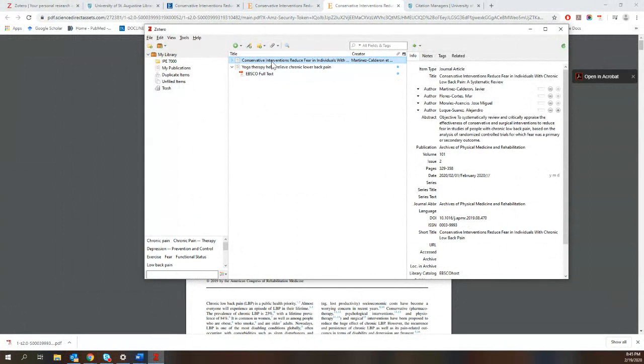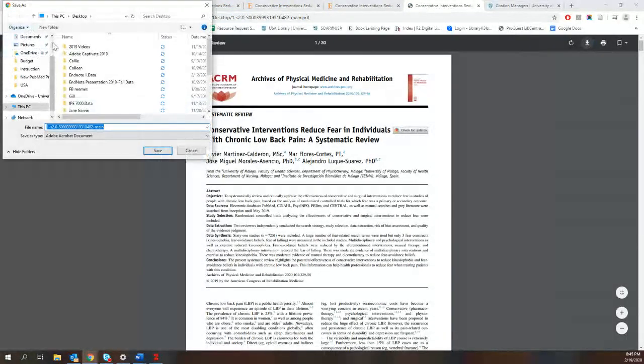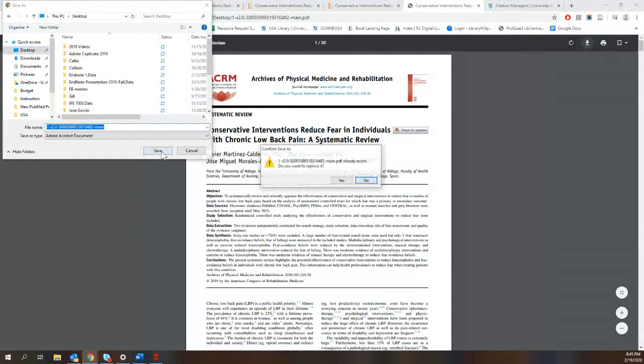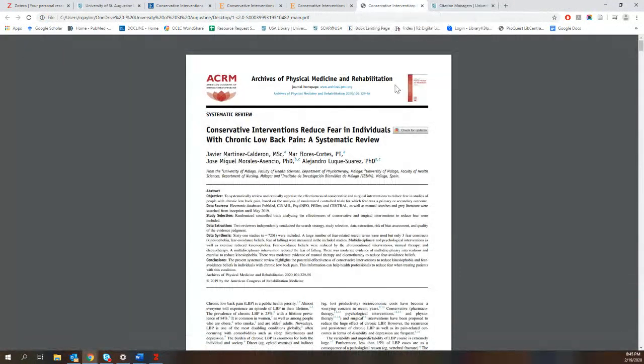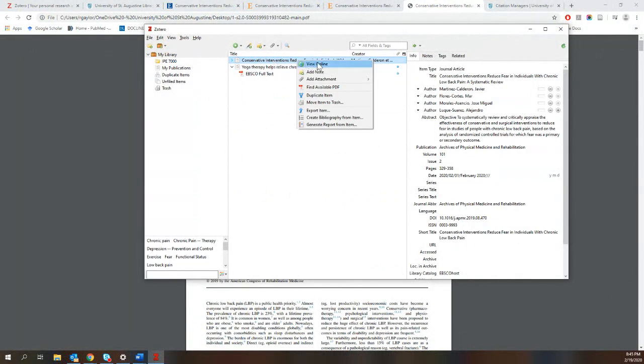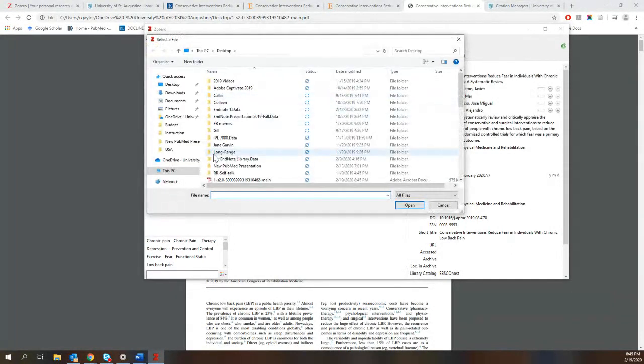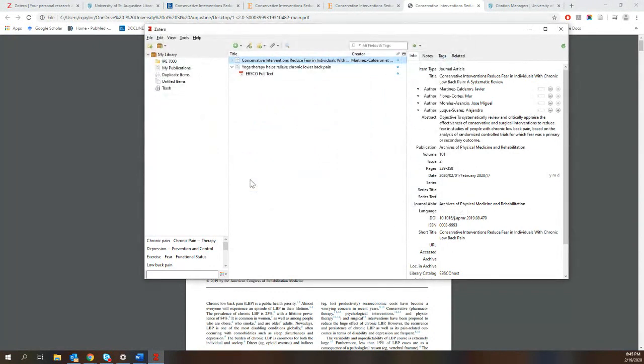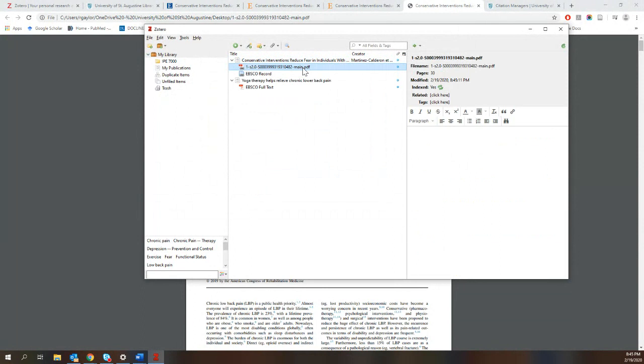add it, by clicking on the article it belongs to, and then I think I'm going to open this up so I can save it to my desktop so we can get to it faster. I say we get to it faster, and then it's going to take forever to find it. Oop, it looks like it already helped me out there, so that's helpful. Thank you, Zotero. So attaching it, just to keep it organized, make sure the entry is clicked on, and then you can do add attachment. That's one option to do it. You can add a link URL, or you can just add the file, which is what we're going to do. And that's going to be this one right here, and give it a moment, and then it added it there to us. So very helpful.